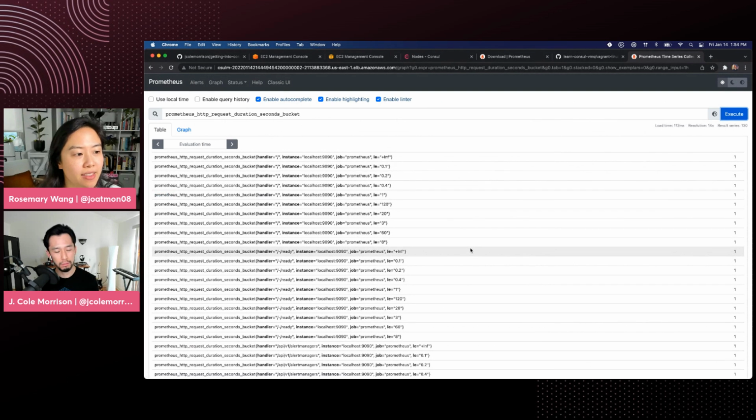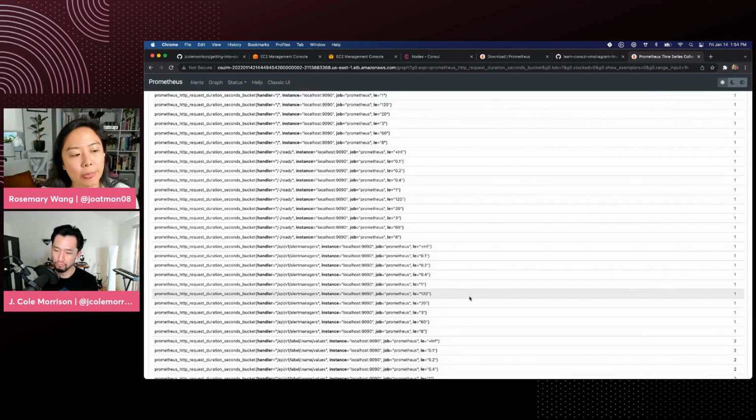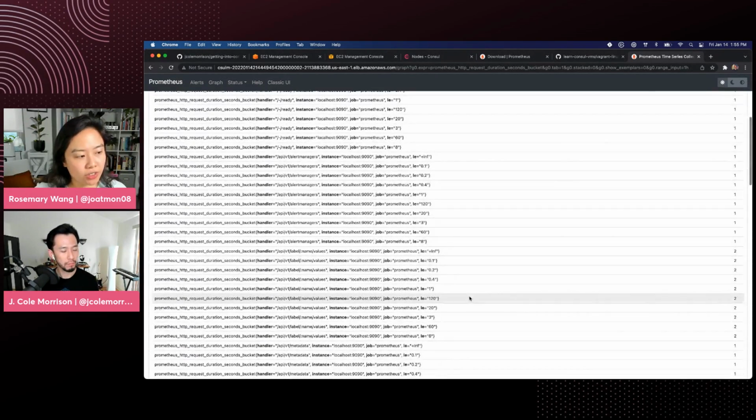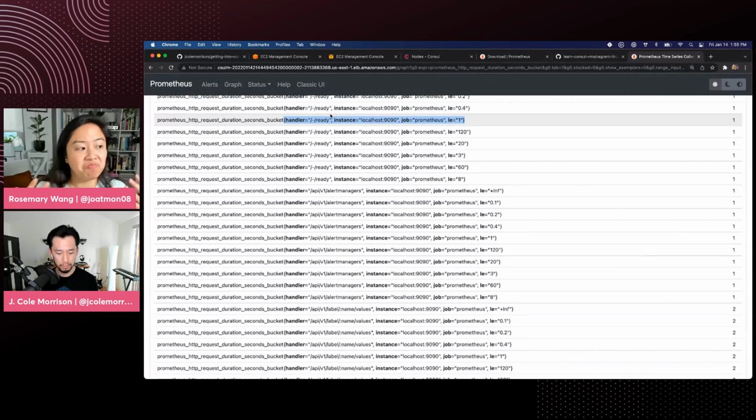You'll notice there's a lot of interesting formulations going on. There's the initial metric name, and then the squiggle bracket, mustache bracket. Between the mustache brackets for Prometheus is usually a tag, so it has information or metadata about the specific metric.